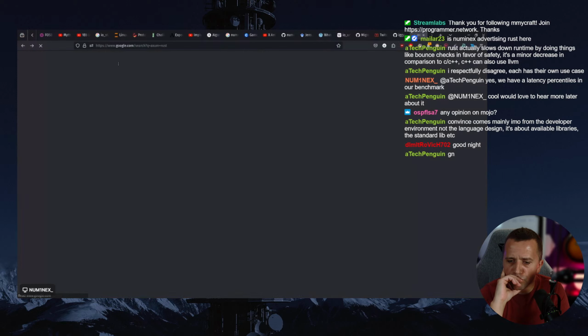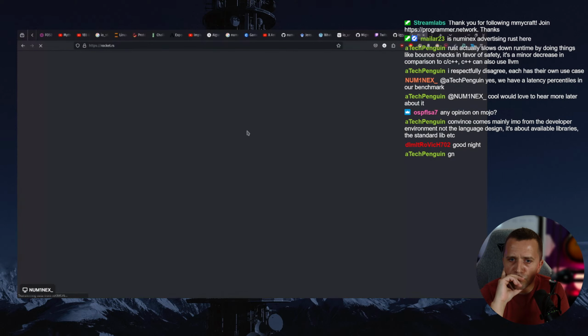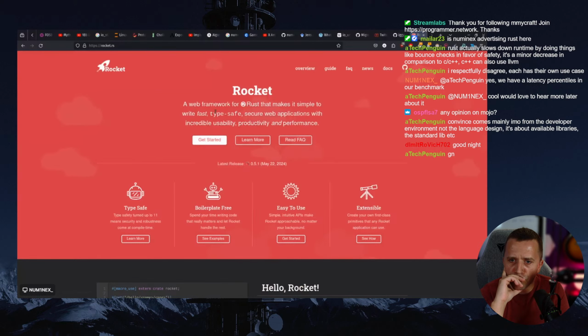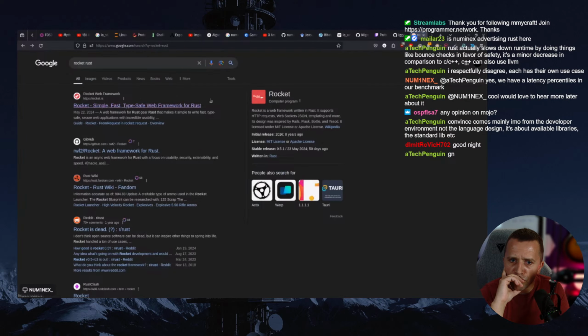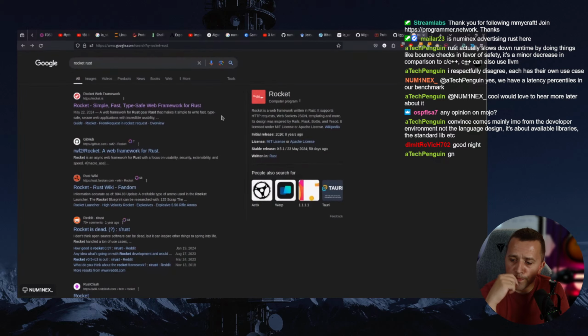There was another one called Rocket, which is a web framework as well that you can use to build APIs. And there was another one that is a work in progress but looks really promising, because the APIs that it exposes try to be like ASP.NET Core. I don't know if you have written ASP.NET Core, but I forgot its name. I saw it in a presentation, but I forgot the name.